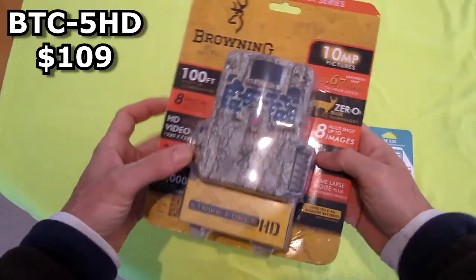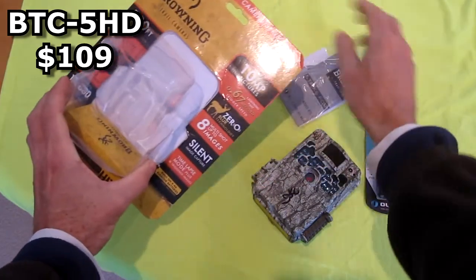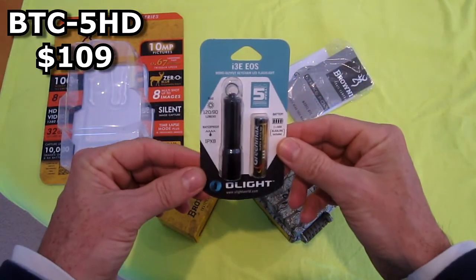This is the Browning Strike Force HD trail camera. Got it from B&H Photo Video for $109. Came with a free LED flashlight.